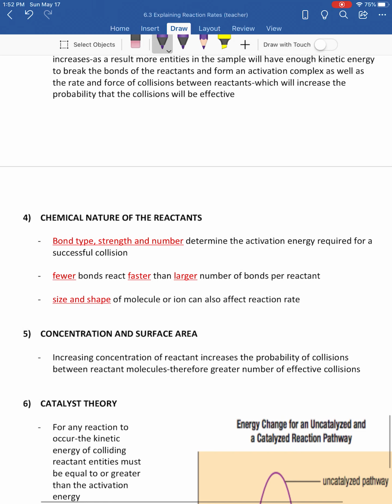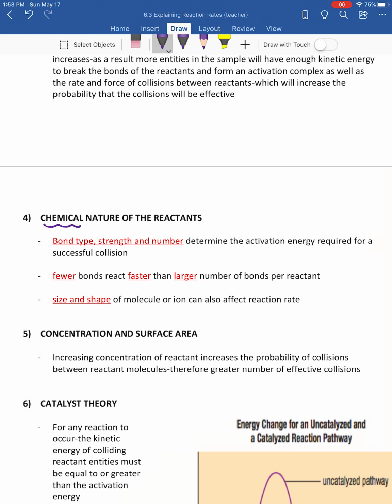Chemical nature of the reactants, I've kind of already talked about, but let's just revisit it. It's what the reactants' chemical features are. So how strong are the bonds holding them together? How many bonds are there? Are there multiple bonds? Because don't forget, you've got to break the old bonds. So what you're breaking is very important, and that's what is considered chemical nature.